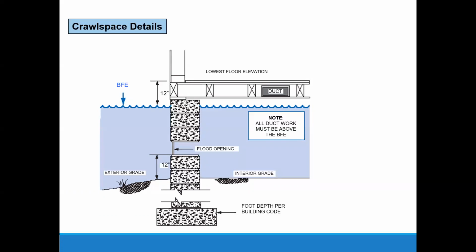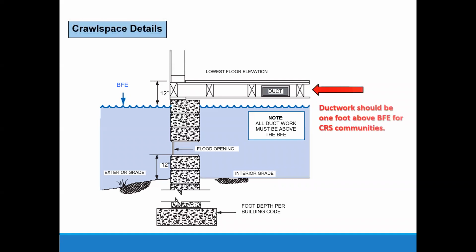So, more about crawl spaces. Again, we're covering this. They are common, and we need to make sure that they're compliant. So we have the flood opening within 12 inches of the exterior grade. The interior grade is not below that. And then we have the ductwork 1 foot above the BFE, especially for CRS communities. If you're thinking about the CRS program, we definitely need to make sure that your ductwork is elevated, and then the lowest floor elevation is just above the base flood elevation.